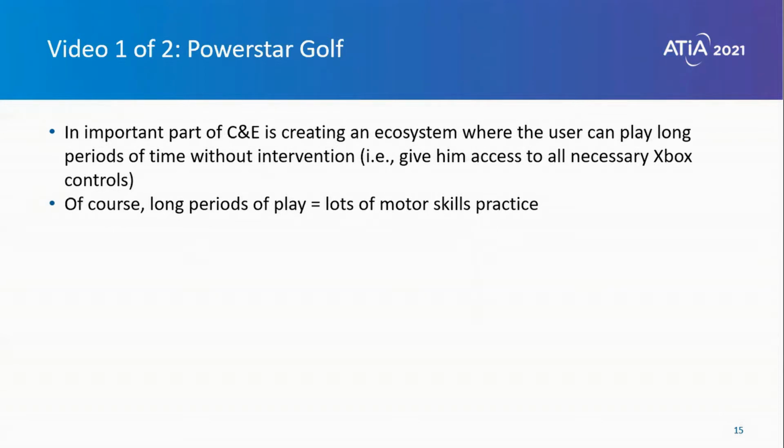And one of the goals, of course, when you design one of these ecosystems is to make it so the user can play or perform a particular task for long periods of time without any intervention at all. And that translates, of course, to long periods of play equals lots of motor skill practice. So let's see an example video of this, myself using the NeuroNode to play a par 3 hole.